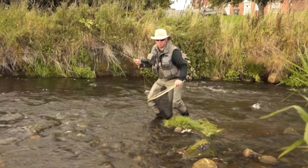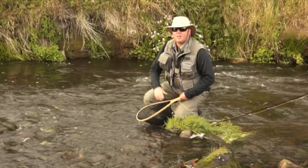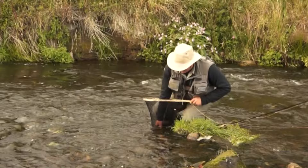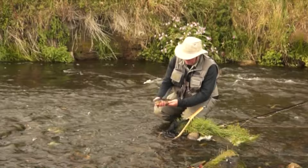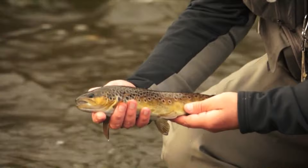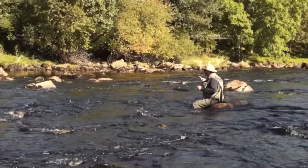Safely in the net. That fish took the nymph suspended under the Lifejacket Caddis, and it's in the Deadly Dozen for two reasons: one, it's supremely buoyant and will suspend a small nymph like that all day long; and two, it will catch fish in its own right. We'll have a look at this pretty wild trout — a nice fish for a small stream — and get him back. There he goes, stunning wild trout. Always face them upstream and he's off like a shot.